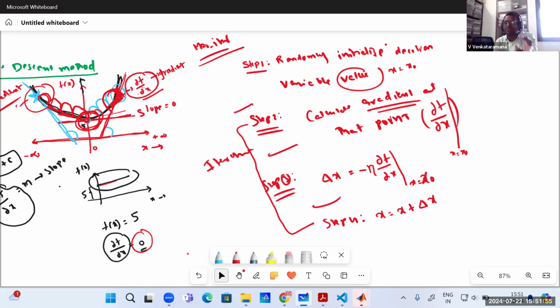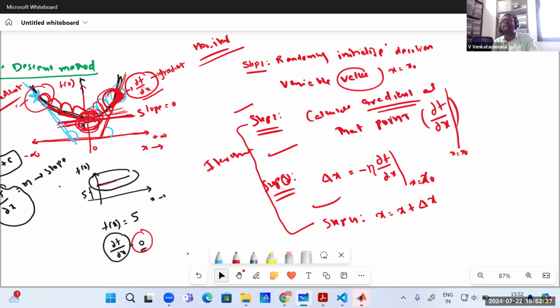But because this is a small problem, I can use a convergence criterion such that once my slope equals 0, that means this is the local, final global optimal point reached, so I can stop the algorithm. Hope you understand. Here we start at this point, update, and keep updating until we reach the optimal solution where slope equals 0. Once the slope equals 0, you can stop the iterative algorithm.